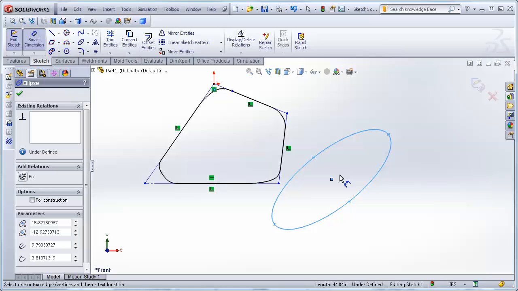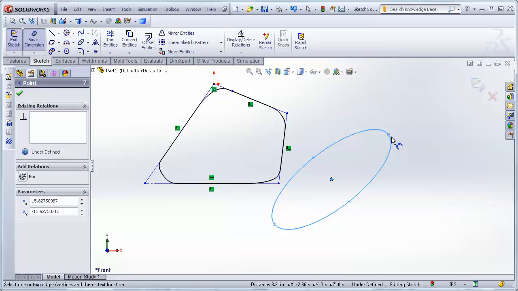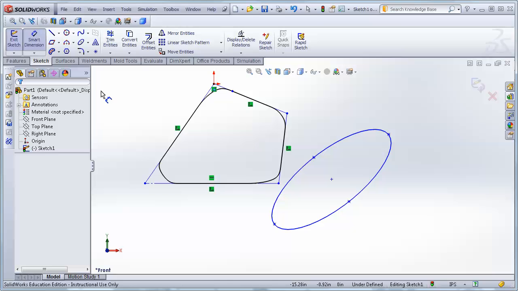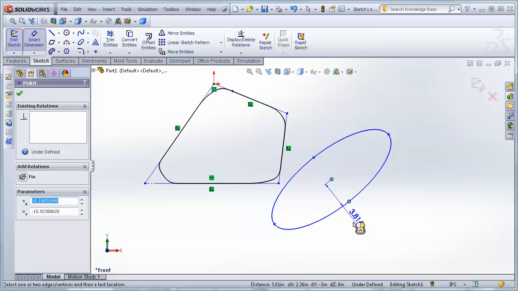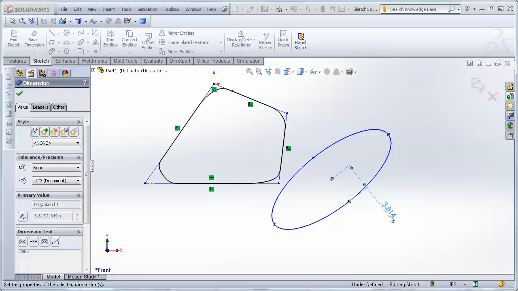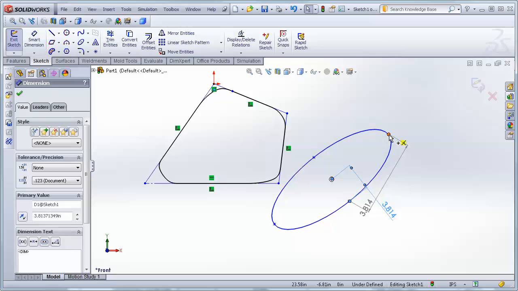Nothing is really coming out, so probably what I need to do is dimension there to there. I've done too many clicks now. Smart dimension there to there, and that would be dimensioning the minor, and then I could smart dimension there to there.